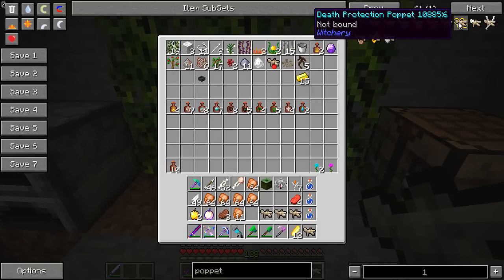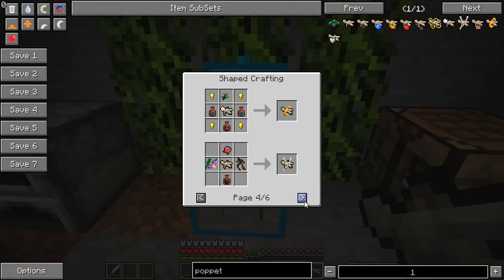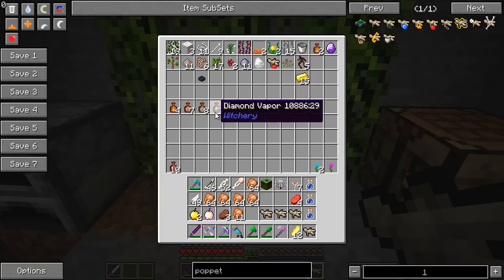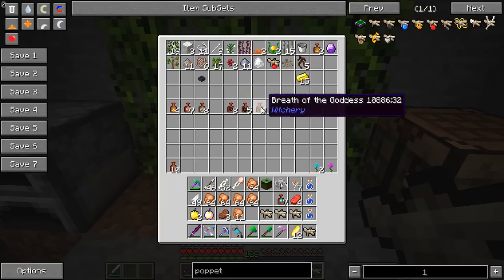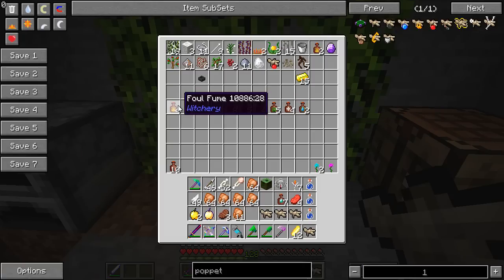I really want a death one, in case we die, that could come very handy. So we'll check what the death one is. And we'll make a few more as well. So we've got diamond vapor and drop of luck. And then we need some gold nuggets. So diamond vapor, drop of luck. Where you at? Where are you? Have I not got a drop of luck? Balls. Well, I've not got a drop of luck, apparently.